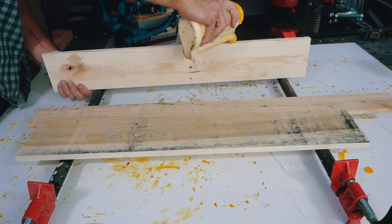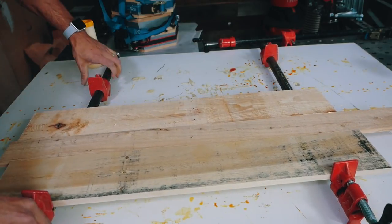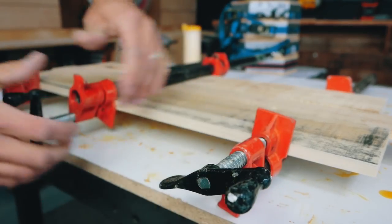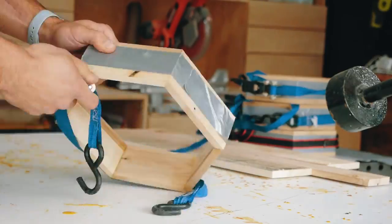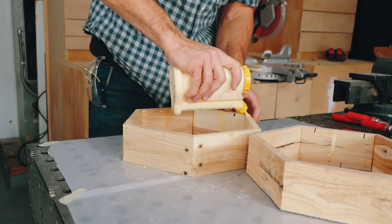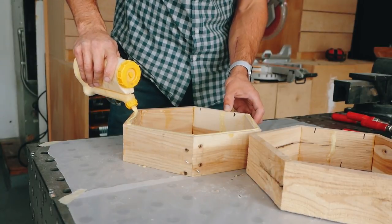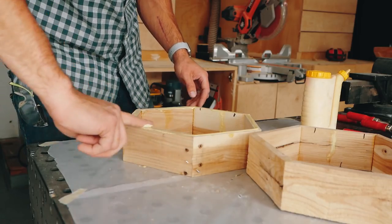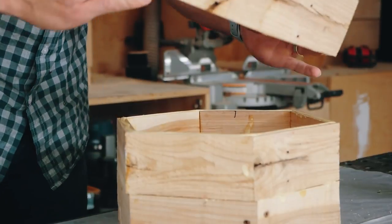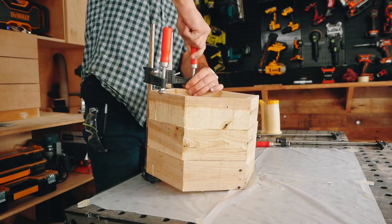While our hexagons are drying, we take the opportunity to glue up the panels for the top and bottom of our pumpkin — just like any table glue-up. Take your time, make sure the pieces are straight. Keep in mind this is pallet wood so it's not perfect, even after milling. Give it gentle enough pressure that it lines up perfectly without squeezing out too much glue. The next day, I removed all the clamping mechanisms — the ratchet straps and duct tape — and ensured both top and bottom edges of every hexagon were as even as possible, sanding if needed.